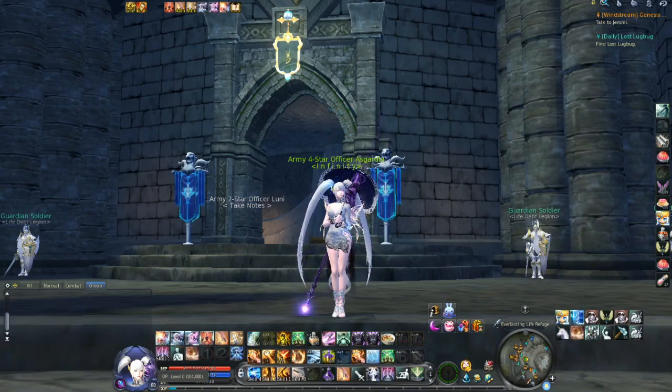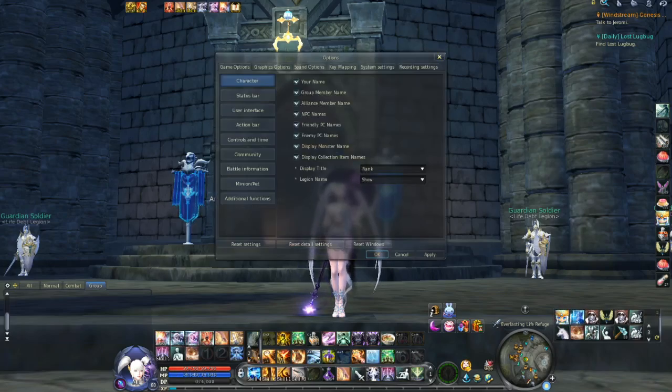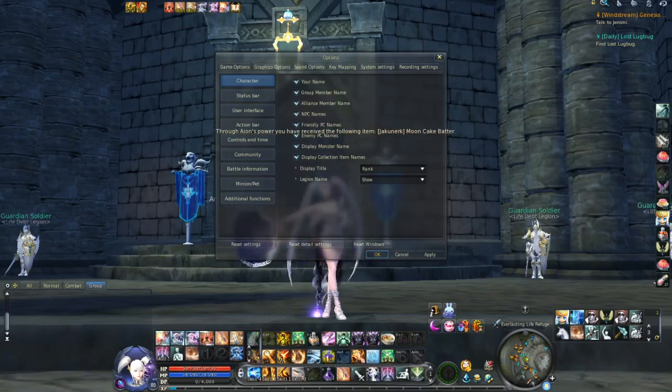But before you do that, the first thing you need to do is go to options, go to game settings, and set up your game settings. I'm talking here about game settings, game options, not graphic options. Graphic options depend on what kind of CPU, GPU, and PC you have. However, game options are basically the same no matter what kind of PC you have.